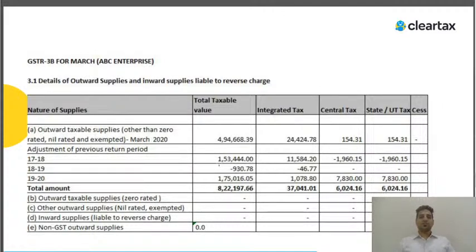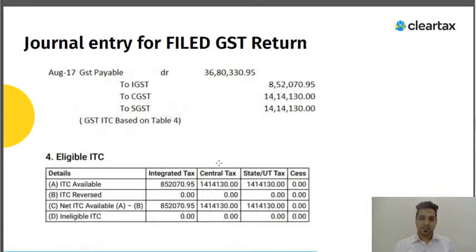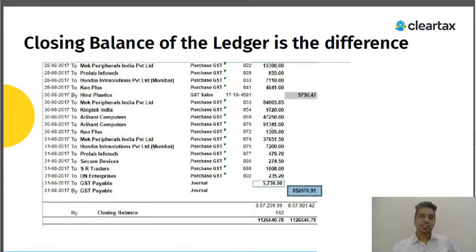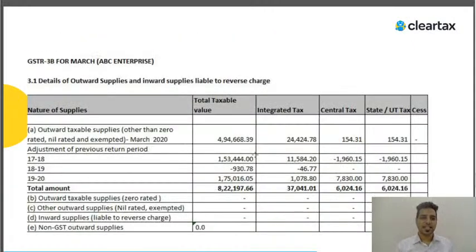Also, sometimes it becomes important that we do not dig in so deep. Digging deep is not required, because there are small businessmen who do not have much risk. For example, if your ITC was short claimed, why do you need to care which bill I did not take? If you know that you have short claimed ITC, you can just add it in this Excel for this month, and you can claim that ITC. You do not need to dig further.